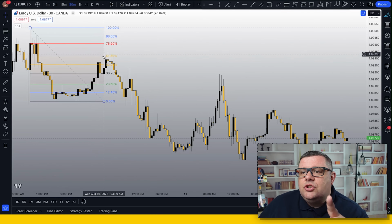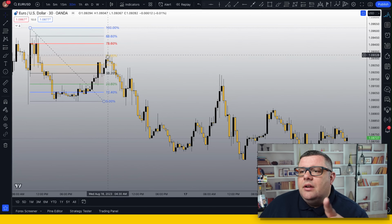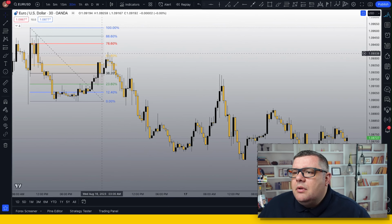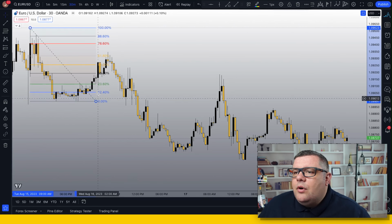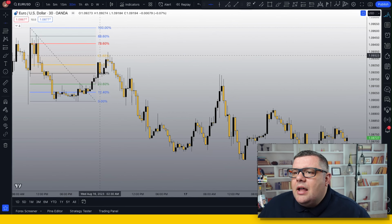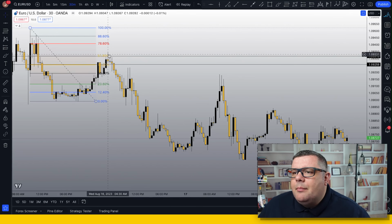The next way you can trade it, just because you have it set up right, is when you see the rejection. Now you see you have a pin bar here. You see it's at the golden zone and you have a pin bar. So what I want you to do, let me make sure you can see this real good, okay? I want you to see how it's at here. Watch this. I want you to drop a line on your 61, drop a line on your 50, okay? And you see this pin bar right here, rejects the top.